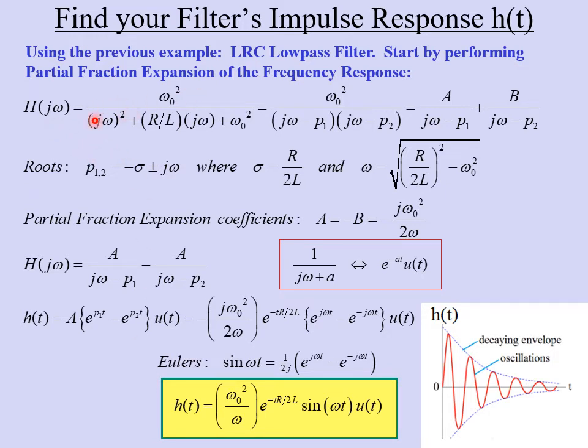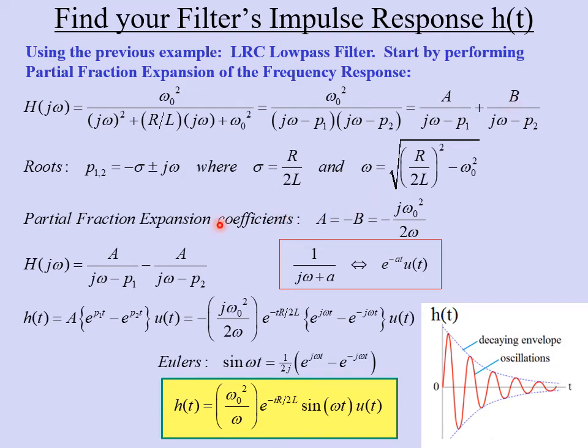So you start with your filter frequency response, like I had from a few slides ago. And then basically what you're going to do is factor the denominator. So you're going to write this as 2 factors here, and these roots, P1 and P2, are given by the quadratic formula. This is no different than how you would factor a quadratic. And after you do that, you're going to break this thing apart using partial fractions into 2 terms. I call them A and B.